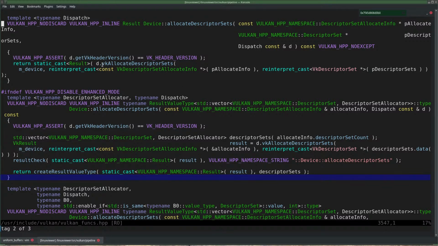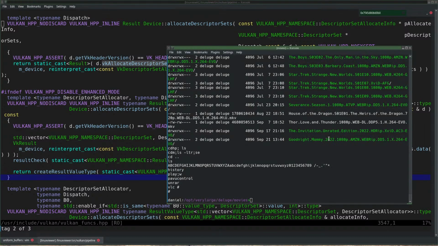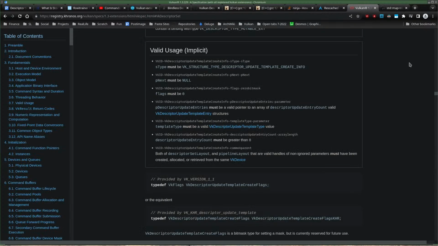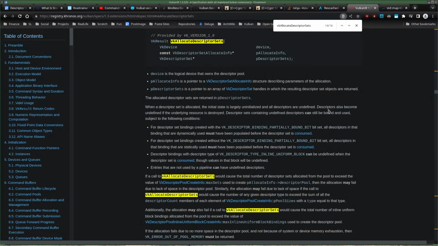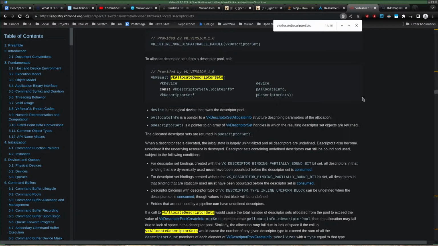It calls this vkAllocateDescriptorSets. pDescriptorSets is a pointer to an array of VkDescriptorSet handles in which resulting descriptor set objects are returned. So I need to allocate info.